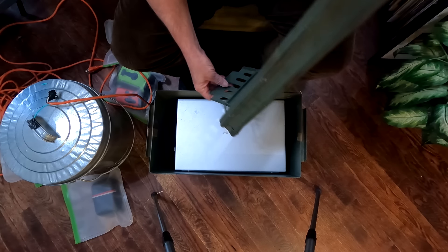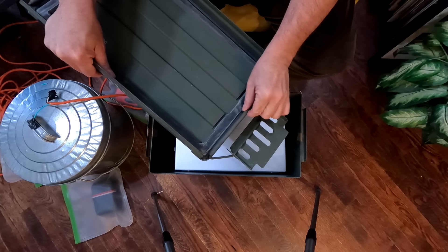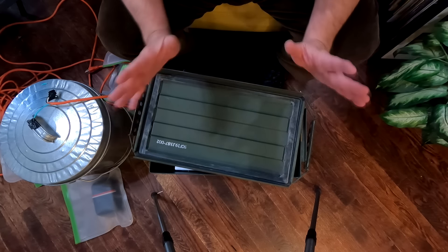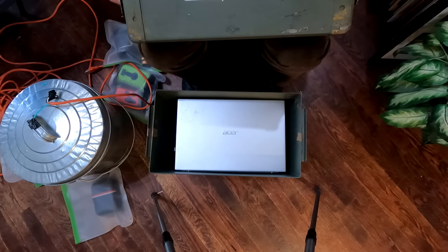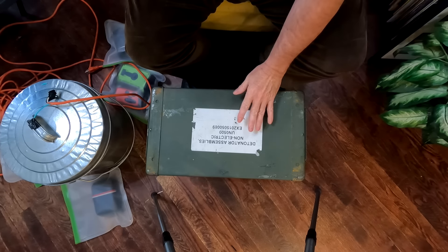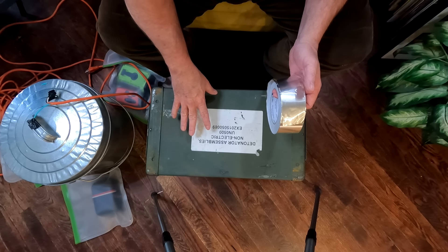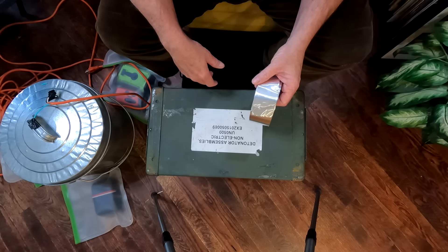The lid for this ammo box has lips on each side — the odds of radiation coming around and going up through there is pretty slim. There's also a rubber gasket. Other videos tell you to take off the rubber gasket, but that is not necessary — it's redundant. At the very least, if you want to be super safe, you can put the lid on and take your foil tape and simply cover around the edges, and radiation will not get in. If you can ground it using the same technique, that would be really good. Whatever you can do to completely encase your electronic devices is a good thing.